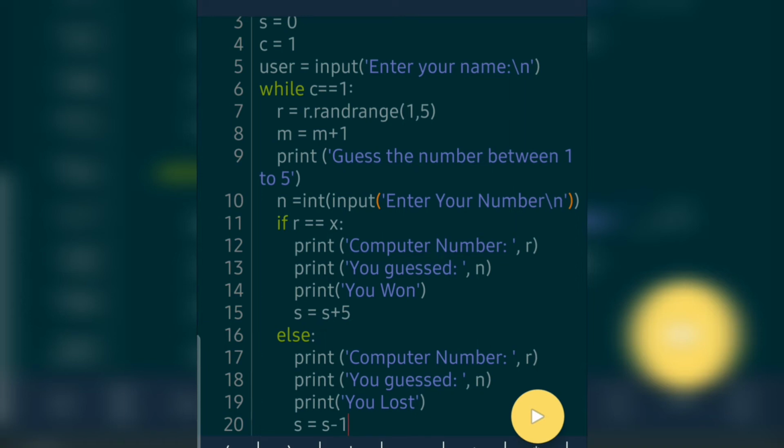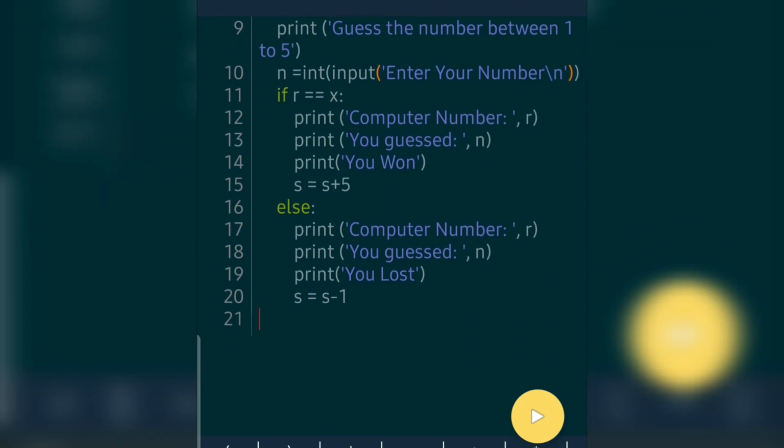Now at last, after printing the else part, here we'll again take input so that the user can continue the program. So we'll write c equal int, then input.